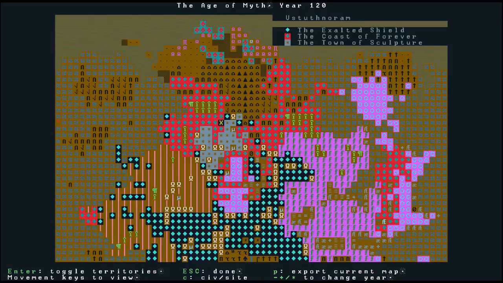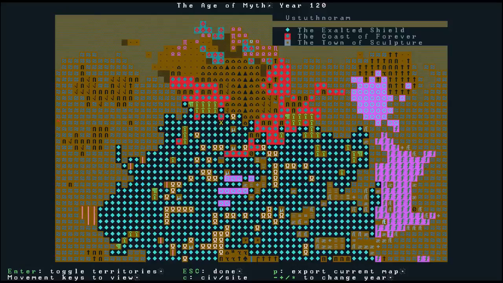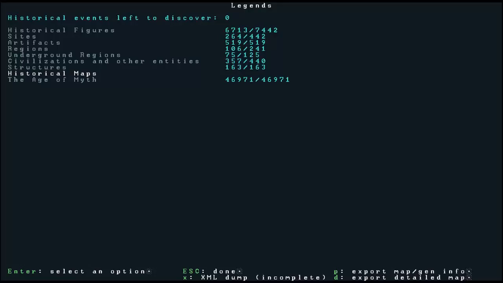So I think this is the part that is interesting, because the information can be quite overwhelming if you are thinking, okay, what am I going to look for? But I think it's more interesting, for instance, if you start to see something that's happened in the world and then you try to investigate that thing. Because then you find the history. If you just try and read it from the beginning, it's actually quite difficult to read. So the first thing we can do is look at the history of those sites.